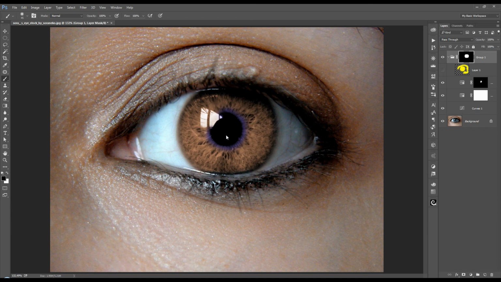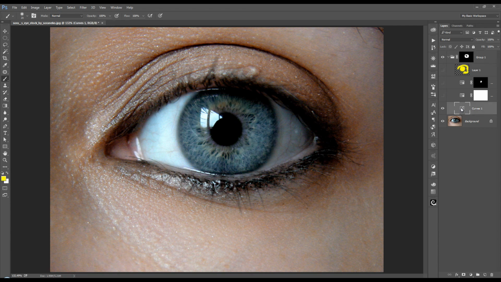And if you find you need to mask out a little bit of the center, if you find some of your color has bled over into the pupil or any reflections in the light, you can do the same thing and just mask out the parts you definitely do not want colored. So, changing the size of the brushes, I can now mask out over the reflection of the lights, if you feel it's necessary.